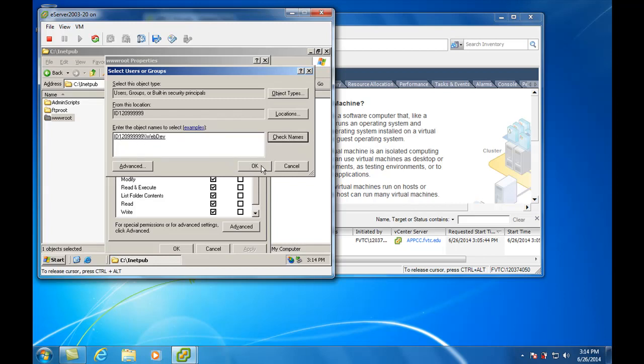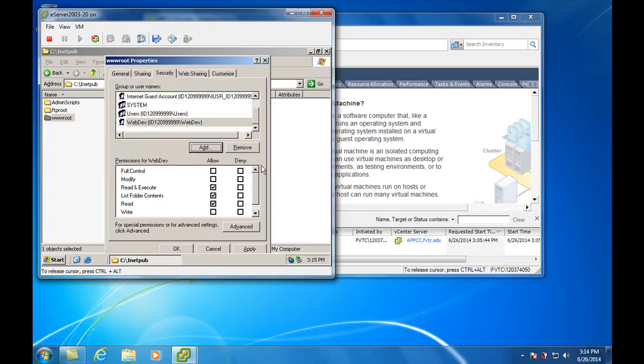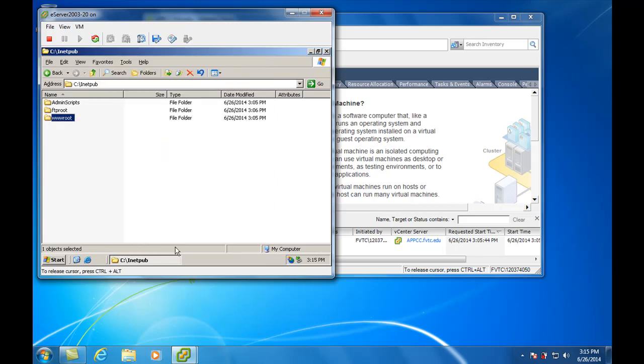So I'm just going to say OK. And what I'm going to do is I'm going to give this user modify rights. So I'm going to click on that modify button. And then I'm going to say OK. So the user now has the ability to modify. I'm going to apply that, and then I'm going to say OK.